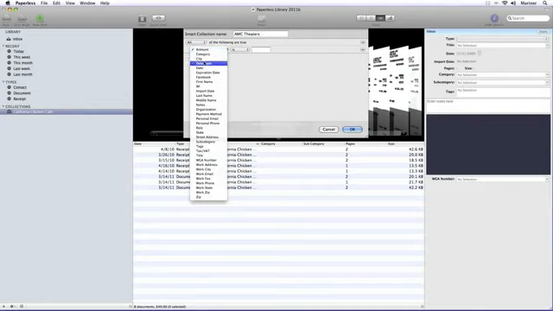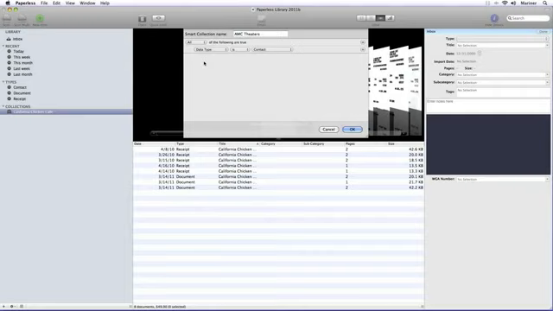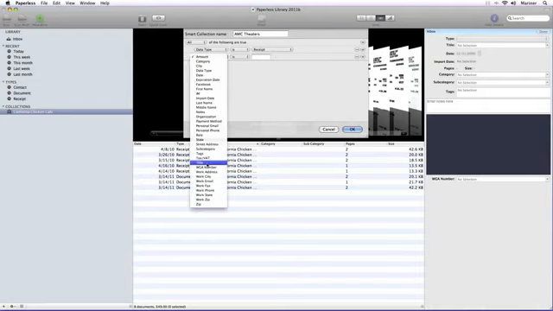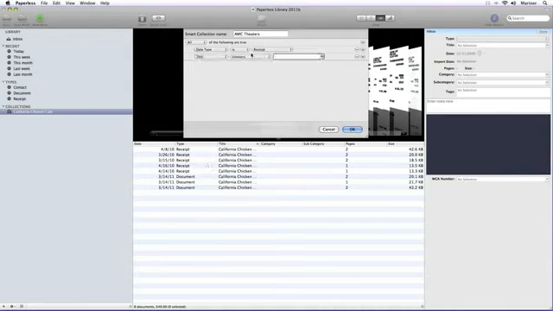We only want to bring up receipts, so we'll choose data type, and in the next row column we'll add the qualifier. We're looking for an exact match, so we'll use the is qualifier and then choose receipt from the pull-down menu. Click the add button to add a new parameter. And since the title could be AMC or AMC Theaters, we'll use the contains qualifier and then add the title equal to AMC. Finally, click the OK button.